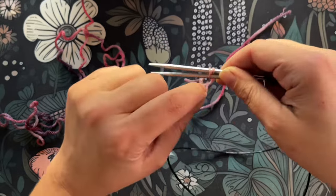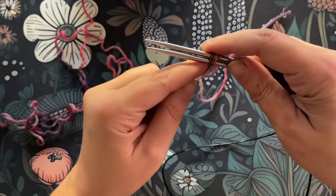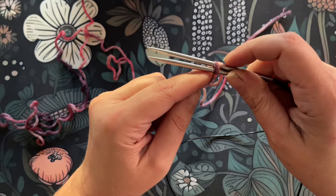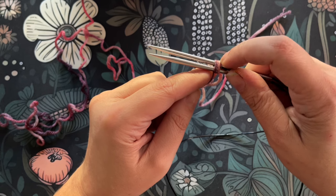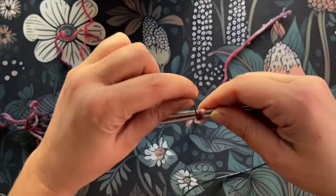So I'm going to go 1, 2, 3. Now I'm going to pause here. Now this is called the Turkish cast on, and we're going to cast on 22 stitches. Now 22 stitches is going to be on each needle. So I have 3 loops here. So I have technically 3 stitches on each needle right now. So I'm going to continue on.